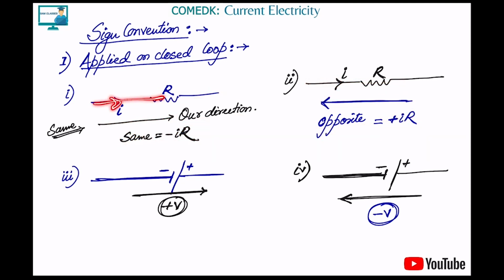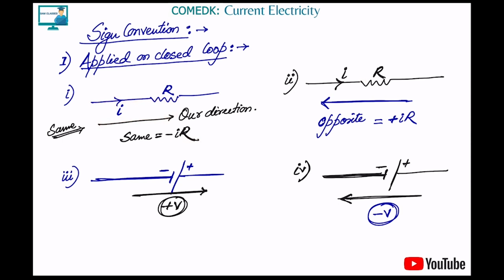See, the other direction is also there, but you should learn only one, otherwise you will get confused. If you have learned anything else, that is also similar to this, so you can do that also. But it's the same thing. If you remember it like this: if the current direction and our direction are the same, then we get a minus. If our direction and current direction are different, we get a plus.